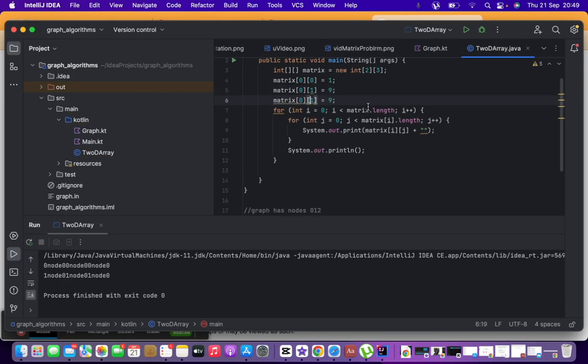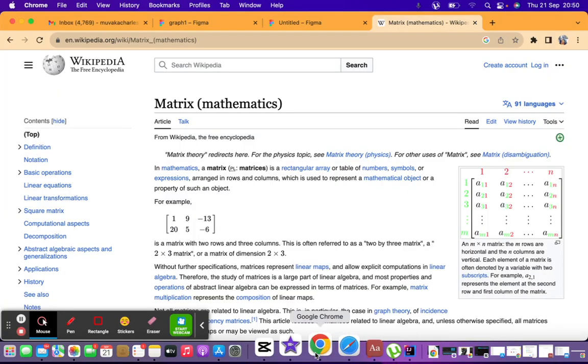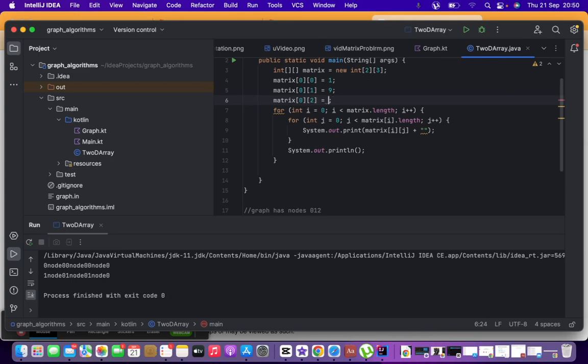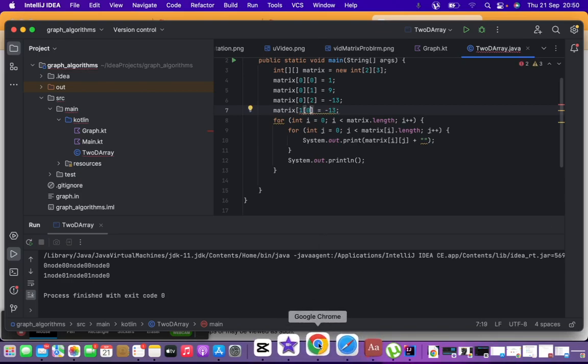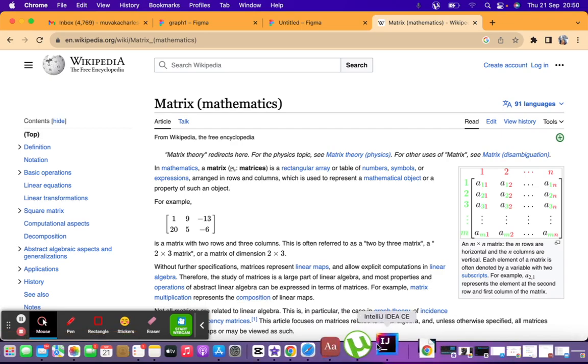And the third element, which will be indexed at 2, is negative 13. The elements in the first row are over. So in row 2, which will be indexed at 1, the first element, indexed at 0, I believe it's 20, and then the second 5.